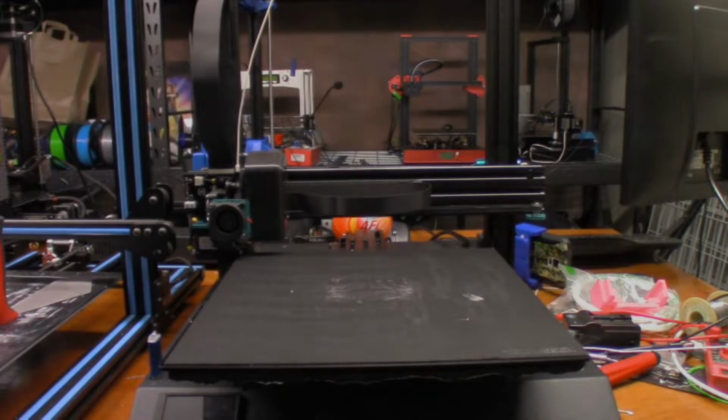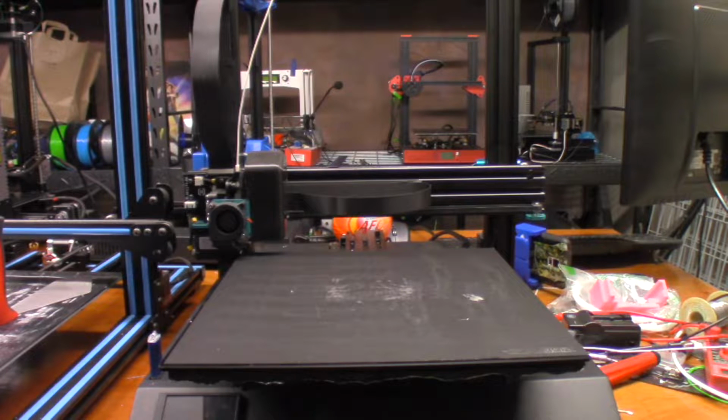Hey guys, today we're going to start up another print. I'm giving the Artillery3D Sidewinder a little bit of a break. I've been printing ear savers on the thing for a few weeks now, just straight.